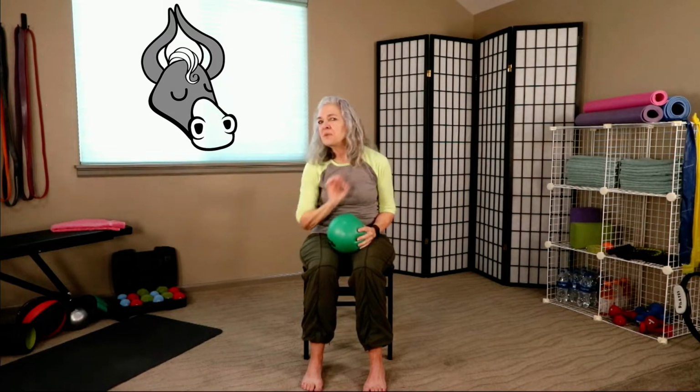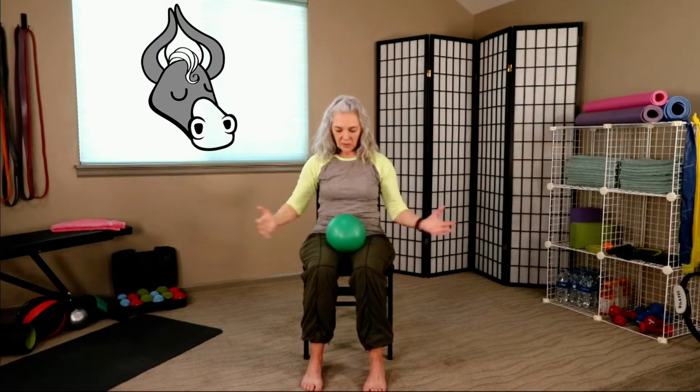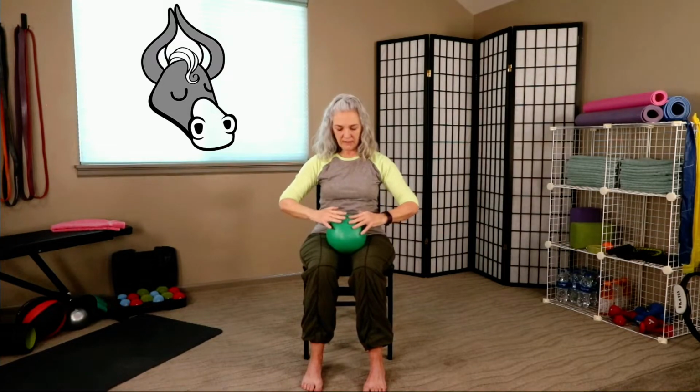And release. Very good. How'd you do? Did you remember? Yeah? Okay. We're going to do that same thing, and we're just going to add a couple more things onto it. Okay? So when we come back into our mountain pose, we'll leave that ball right where it is.